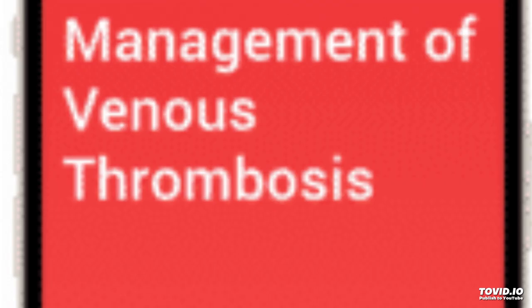There's the simple version. Score 2 or more, DVT likely. Less than 2, unlikely. And the 3-category one, too. Yeah, or the 3-level one. Low, moderate, high likelihood. Both are valid. Can you just quickly run through the main things that give you points on that score? Always good to refresh. Sure. So you get a point for each of these. Active cancer, paralysis, or recent leg cast, bedridden recently or major surgery, localized tenderness along the deep veins, whole leg swollen, calf swollen more than 3 centimeters compared to the other side, pitting edema just on that leg, and visible collateral superficial veins.